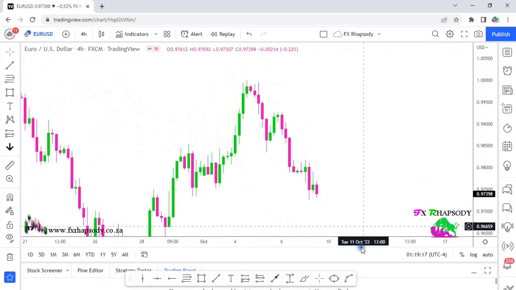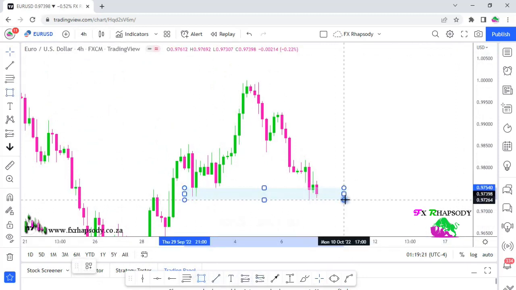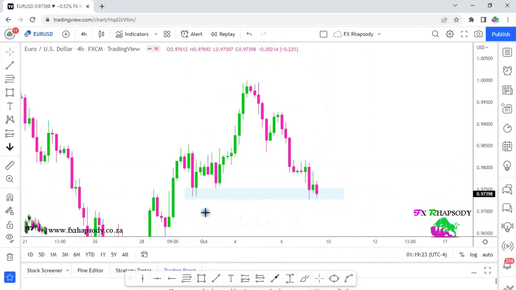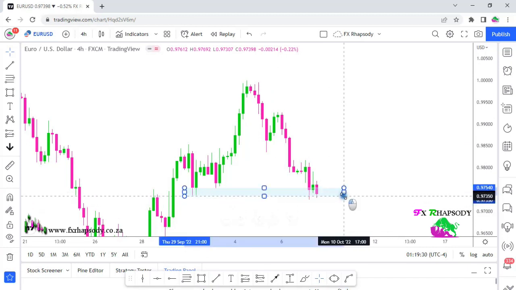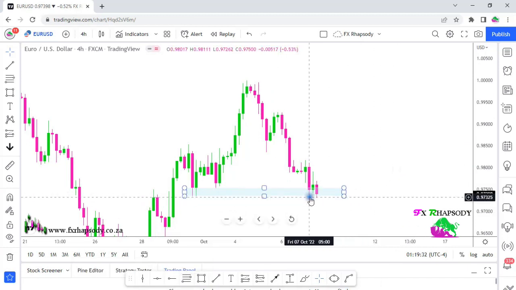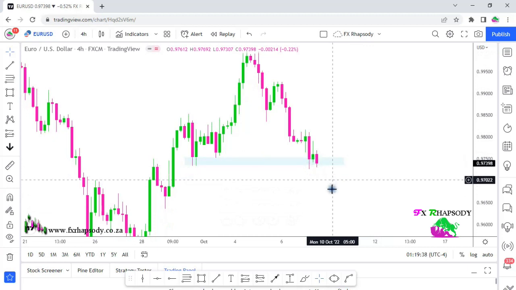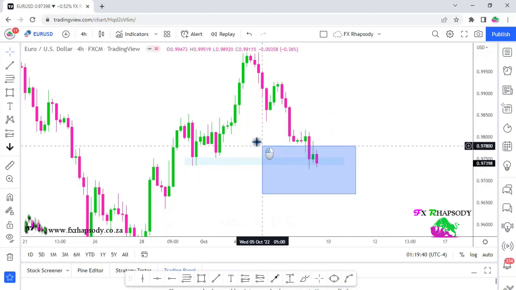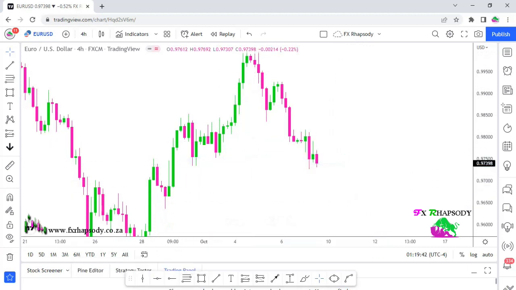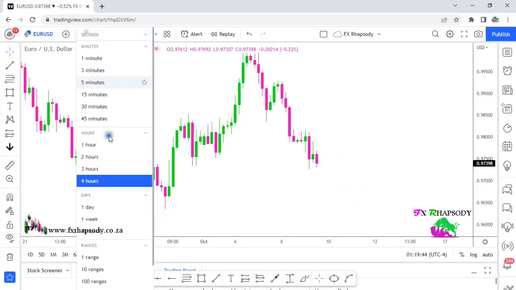Let's look at the 4-hour time frame. On the 4-hour time frame, we can see that price just retraced back to that previous low over here. So price going up, going down, not breaking below that area. Not breaking below, just tapping into that liquidity that was lying below there, and let's see if price is going to continue downwards. If price continues downwards, we will definitely react to that, but we will do that on a lower time frame.